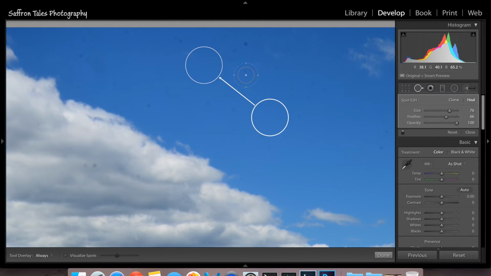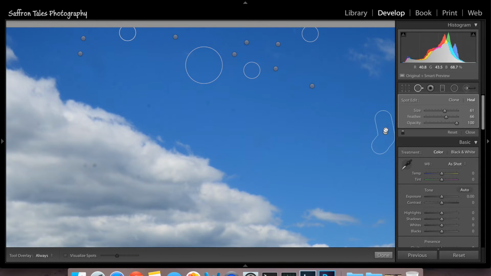As you do this, there are two things to consider. You can always reduce the size or increase the size. It helps to have the brush size so that it covers just one speck of dust. And also, you can just paint like this, and Lightroom will pick some other place with a similar shape, a similar region, and from there you can come up with the source area to fix your spots. So let's do a few of these.